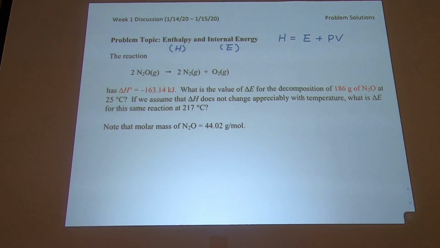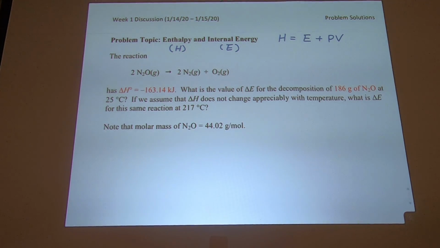The internal energy is essentially related to the temperature, but the pressure and the volume are also part of the energy, and you have to combine them together. And this is how enthalpy is being defined. And then let's read the problem. The problem says there is a reaction, and for that reaction, delta H is given. And then they ask you, what's the value of delta E? I give you the delta H.